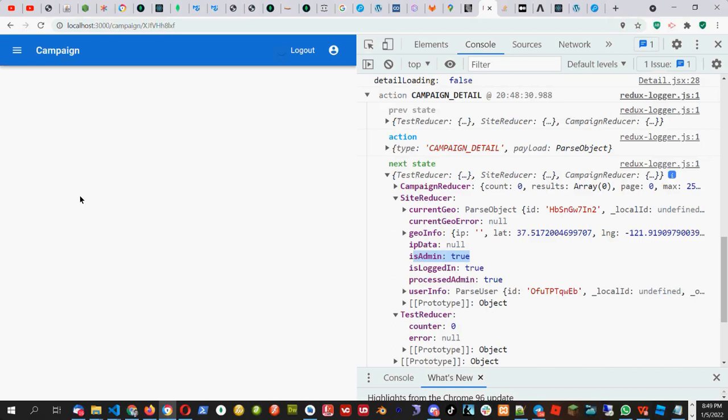If he is the admin, I will give extra rights to him that he can do anything. And if he is the owner of this campaign, then also he will get the same rights as the admin. So the owner of the campaign or the admin, both will get the same rights to do some edit stuff. But the admin can get still more power.